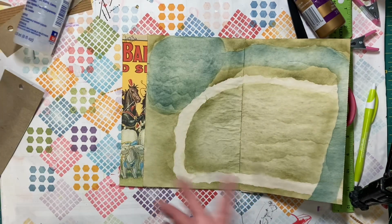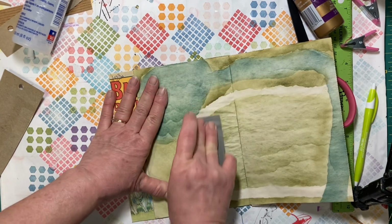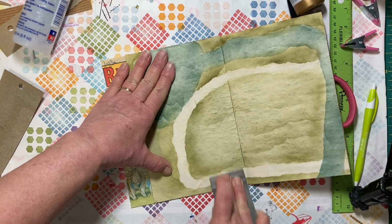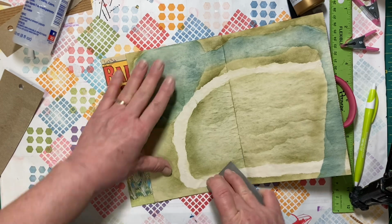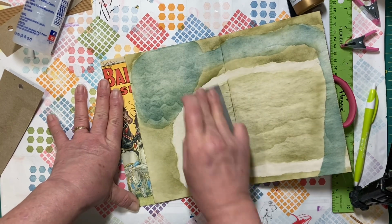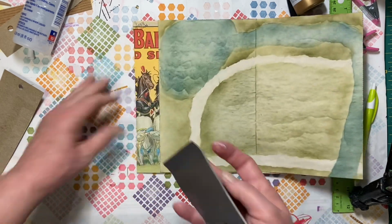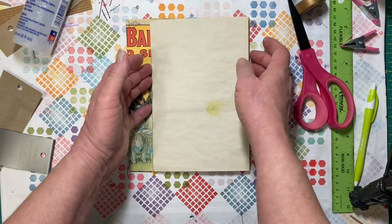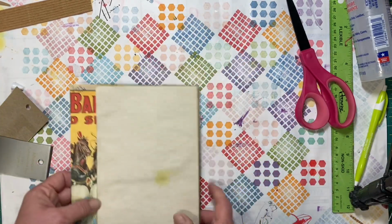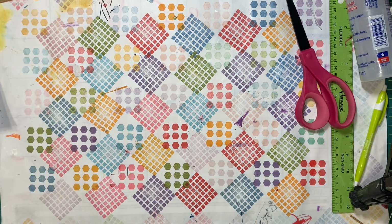Then I want to just smooth it down with a credit card, smooth it down with a piece of cardboard, and do it carefully so that you don't rip your paper. But I just want to make sure that we've got good contact. And there we go. So now we have the inside of our front page. So this is going to be on the front cover of our lap book, and we're going to bring it back over here and see how it's doing.